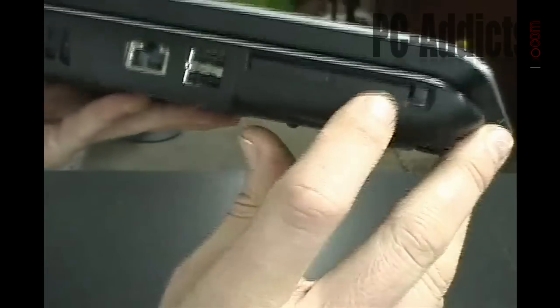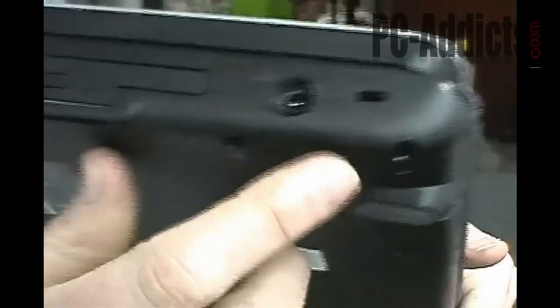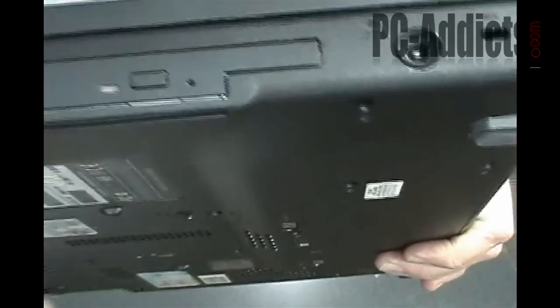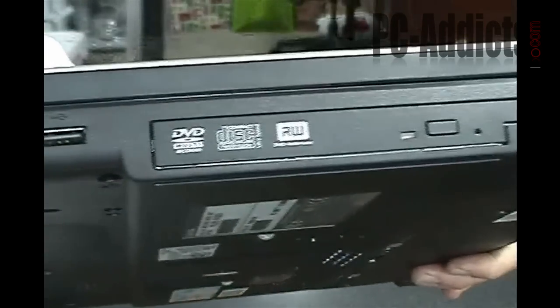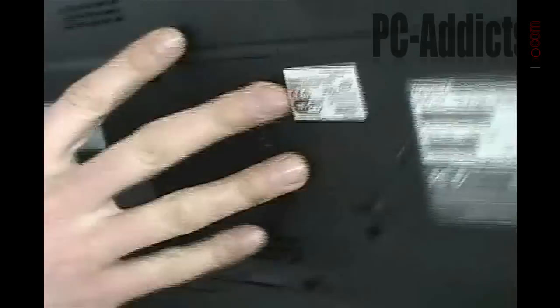On the left side here you've got your slot — I believe it's just a PCMCIA slot — and a couple of USB ports. Of course your Cat 5 and VGA. Nothing on the back, and a blanked-out spot that looks like a modem. Then on the right side you've got power, your lock, and your DVD — actually this is a DVD burner too, so that's good. And another USB port. But I guess everything nowadays is a DVD burner; my computer is just old, I don't have a DVD burner.